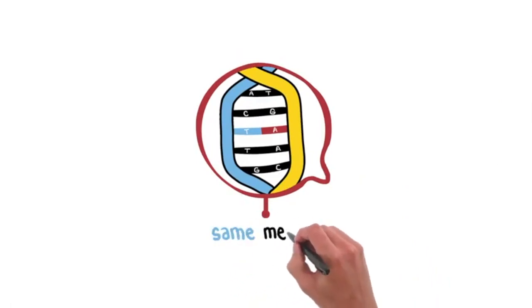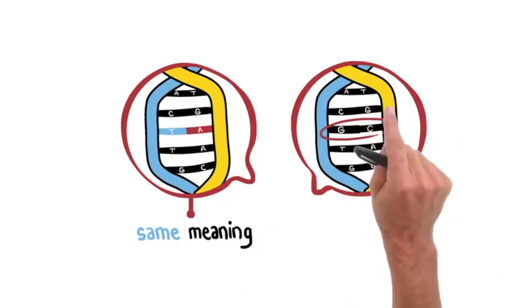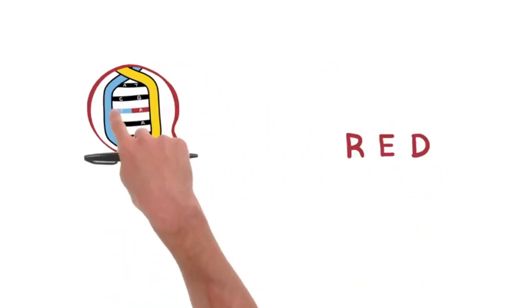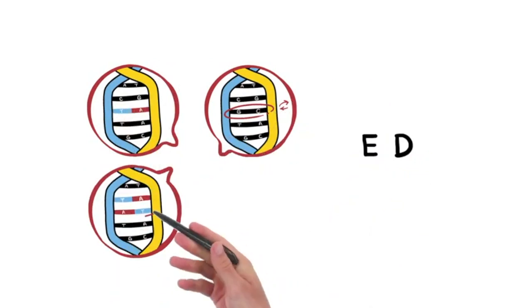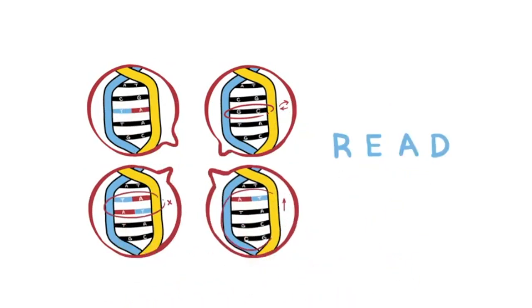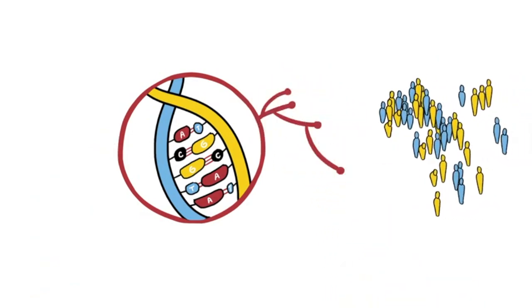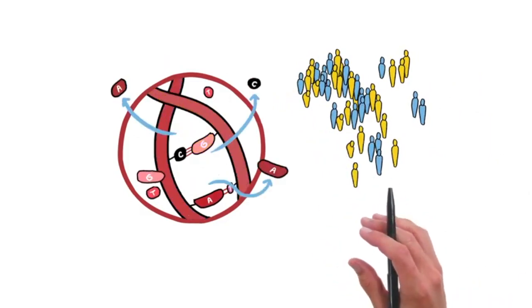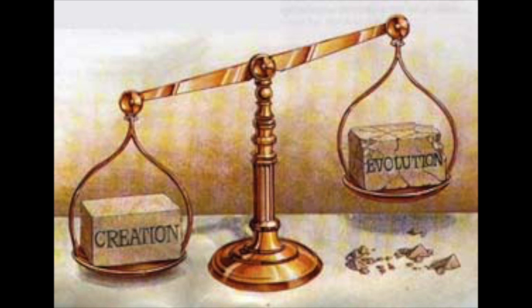Some alleles are spelled in a way that retains the original instruction of the gene. Other alleles contain changes to the sequence of letters, sometimes called DNA mutations, that change the meaning. Letters may be left out, repeated, or changed completely. Even a single letter change can have a big impact on the instructions that your body has. The instructions contained in some genes are so important that there are very few alleles or alternate spellings in the population. Significant changes in these genes are often linked to disease.